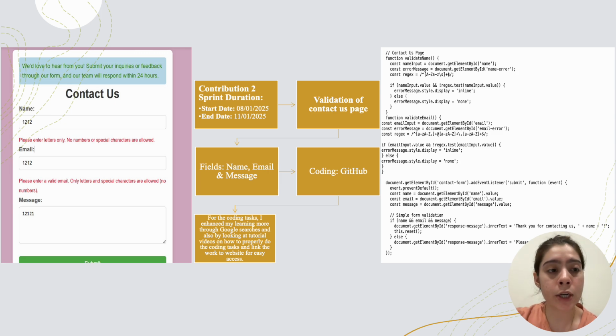As you can clearly see in the screenshot, the error says please enter letters only. That means it provides a clear instruction that the name field consists of letters only and no numeric or special characters are allowed. If any user from outside tries to do that, it would come up with this error. Similarly, it goes for the email and the message, and then there's a submit button in the end, which the user submits, and the email directly goes to that particular team. In this part of the sprint, I validated these fields through proper coding.